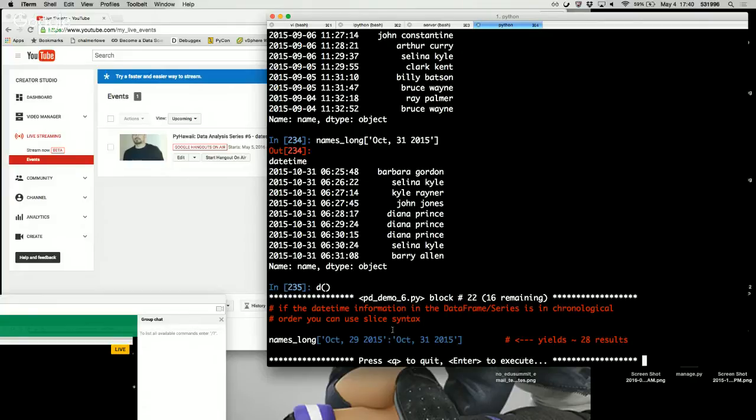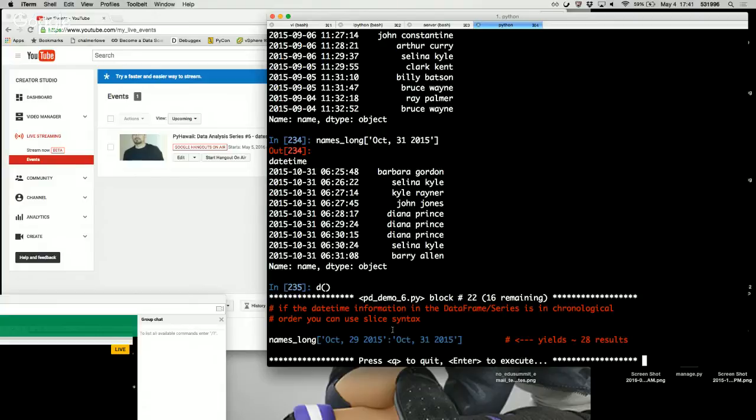We talked about slicing and indexing earlier, and we said you can index by an integer, or we can index by a particular date of sorts. You can also do slicing. I can say, go from October 29th up to October 31st, and use the standard slice syntax of putting a colon between your starting point and your ending point.